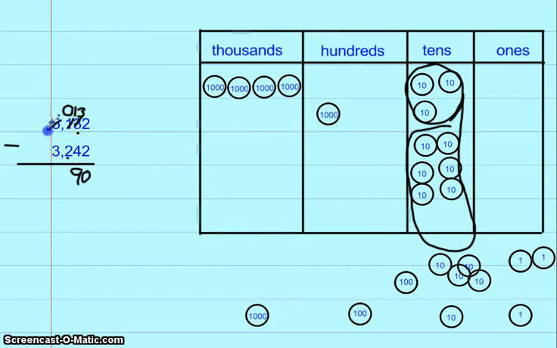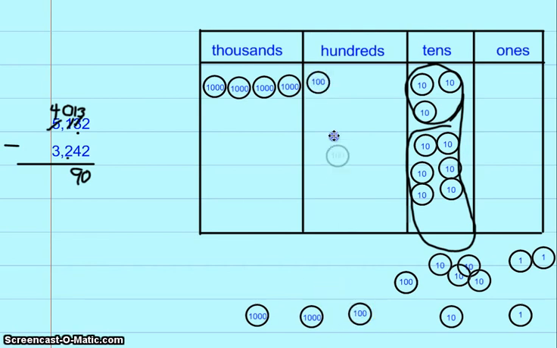When we take that 1,000, now the thousands don't have 5 thousands. We want to record this. Now we only have 4. But now we brought the thousands over to the hundreds. We need to make sure we break this into hundreds. We're going to switch 1,000 into hundreds. So how many hundreds make 1,000? Well, we can count them out.